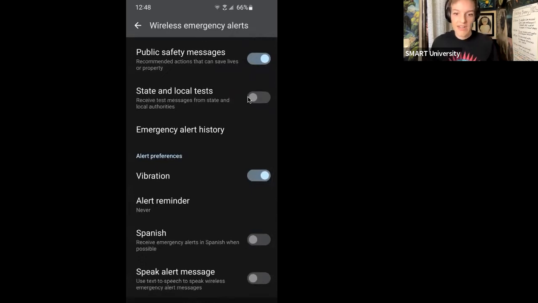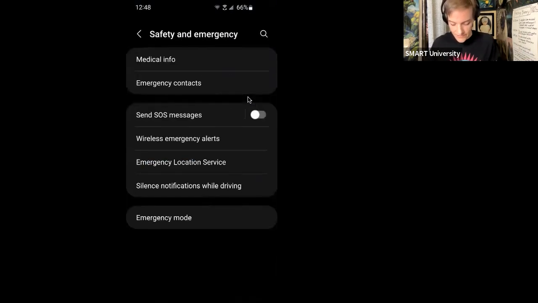So is your phone going to vibrate? You can turn it on so that you'll receive emergency alerts in Spanish if that option is available. So that's just a way that you can make sure you're getting those messages. And if you might have unchecked one of those over time and now you want to check it, it's a good time to check on those and just see what you have.